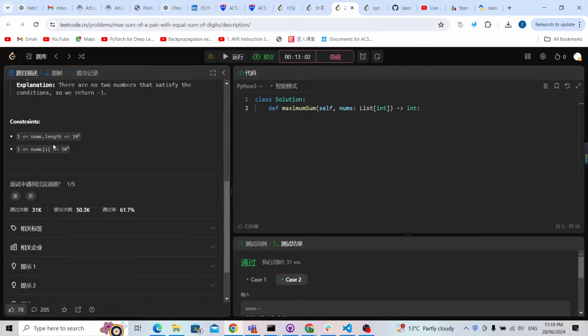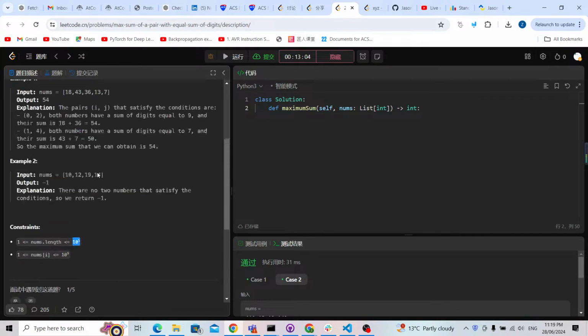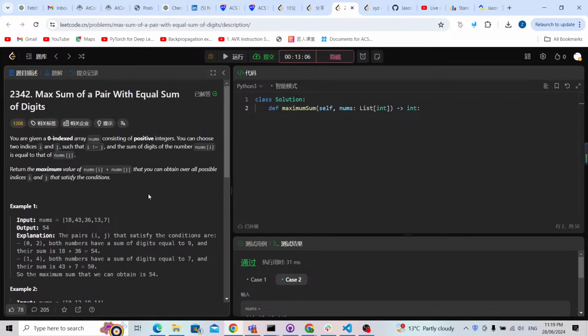But let's just check the constraints. It is 10 to the power of 5. This means we cannot use brute force, but definitely we can use some other ideas to solve it. We can use a hash table. The idea is just a two-sum. So we're going to prepare a result equal to -1, because finally, if we didn't find it, we're going to return this -1. And we're going to prepare a dictionary. And because this is just a two-sum problem, it's going to be a defaultdict with integers. So from the beginning, we're going to have a 0 if nothing is inside.